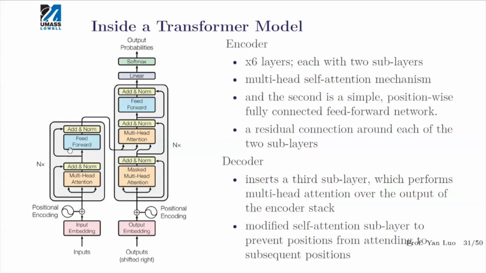And then after that, there will be a feed-forward network. Of course, there is a concatenation and normalization layer that will do additional processing on the output from the self-attention layer. The other major component or layer is the feed-forward network, which is more complex. We call it a multi-layer perceptron network.